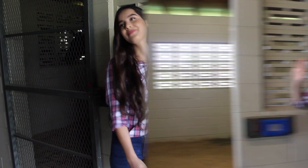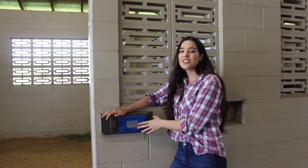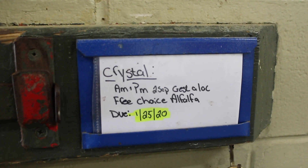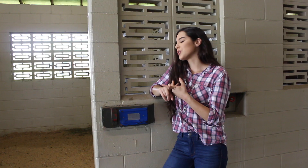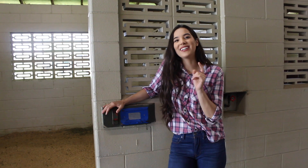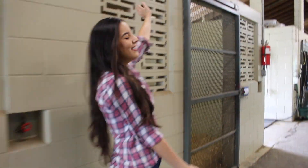Another cool thing is that all the stalls actually have a little information tag holder where the mares' names are written down, what kind of feed they get, how much they get, and what day they're due — so it just keeps everything organized. I'll actually insert a clip of Crystal's stall and her little name tag. This was her stall. She's obviously not here anymore — she's finally back home, and you guys will be seeing that video soon.